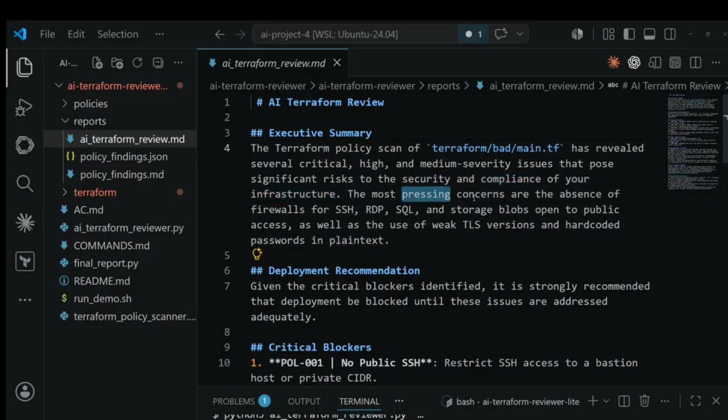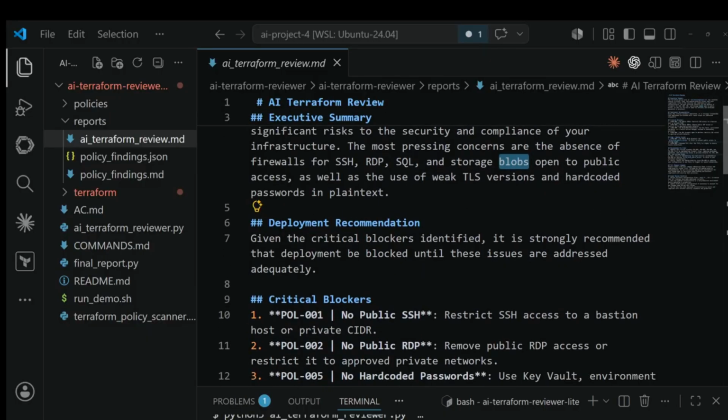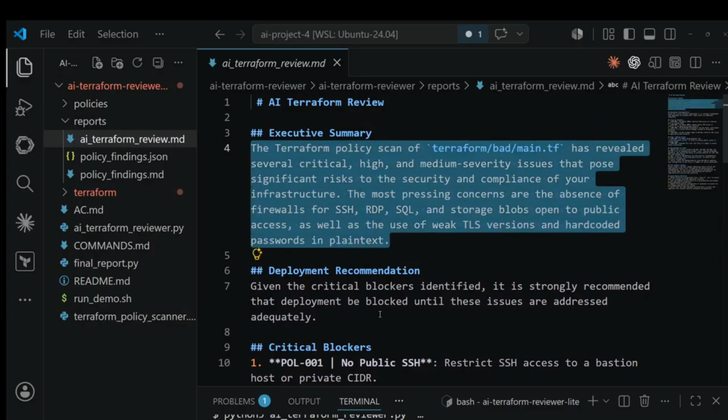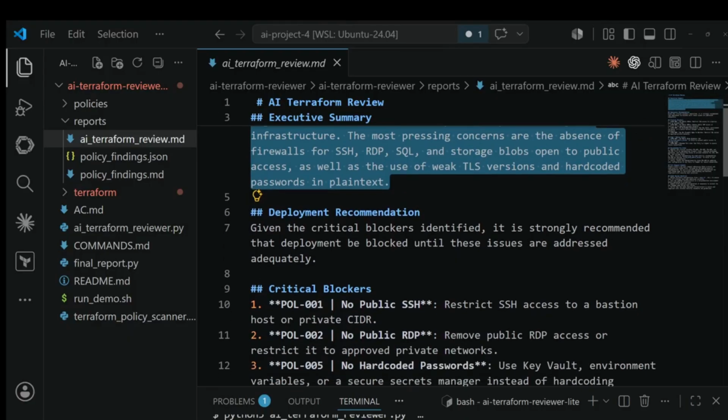The most pressing concerns are the absence of firewall rules for SSH, RDP, SQL, and storage blobs open to public access. And also, here we got an overview. I don't need to read the full document, but overall we get an idea what exactly this particular file is talking about.